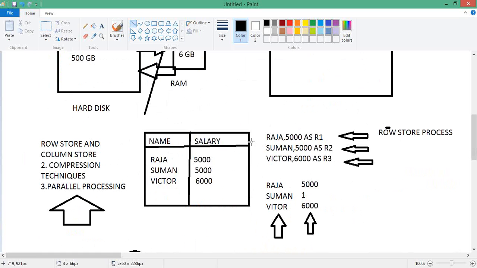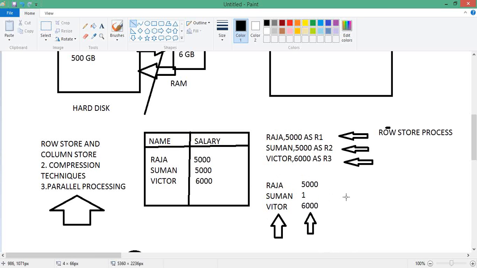In SQL Server, Oracle, or any such database, the data is stored in the form of rows. So if you want to fetch the data, the parallel processing has to go through different rows. In a column store, the values are stored in the form of columns. If any aggregation happens here, the process has to be dedicated to this column, and this process to that column.